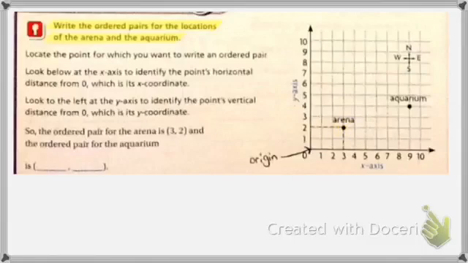If I want to figure out the ordered pair for my arena point, I first look at the x-axis, then I look at the y-axis. How do you remember that? Well, I kind of remember it as a man with a ladder. And he's climbing up a wall. There's no roof or anything. There's nothing to hold on to. It's just a plain wall.